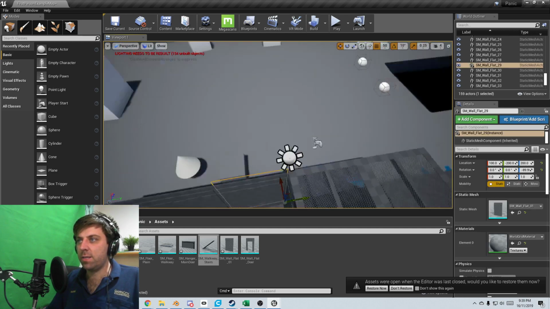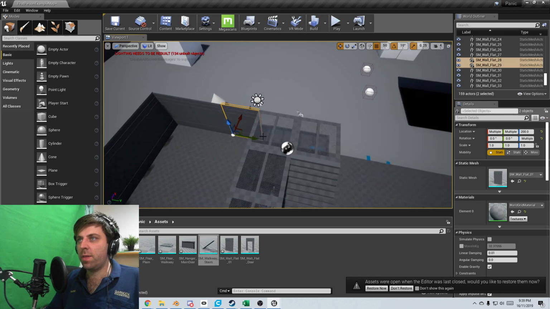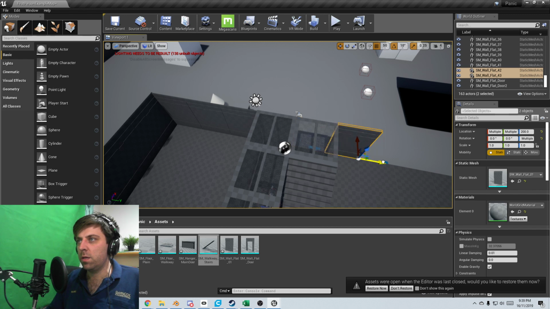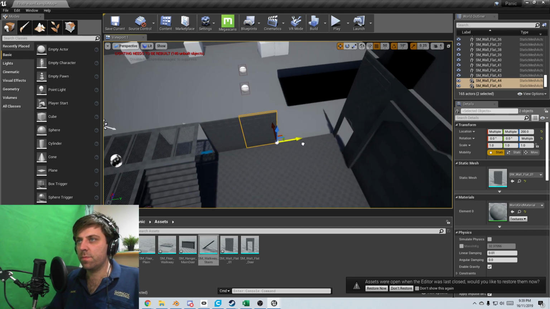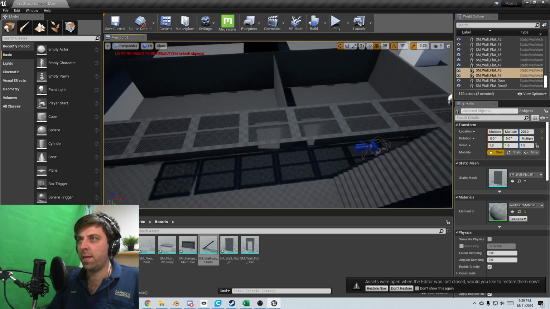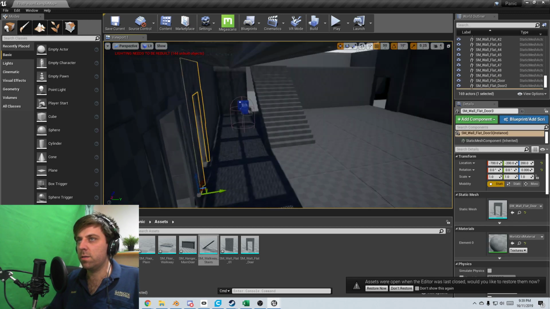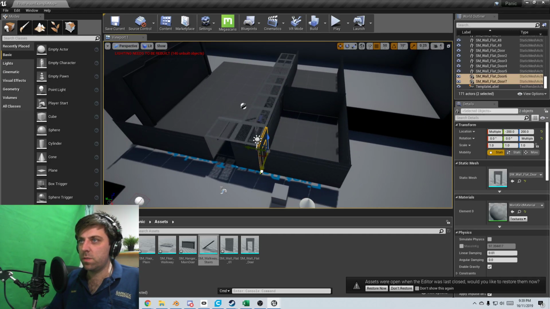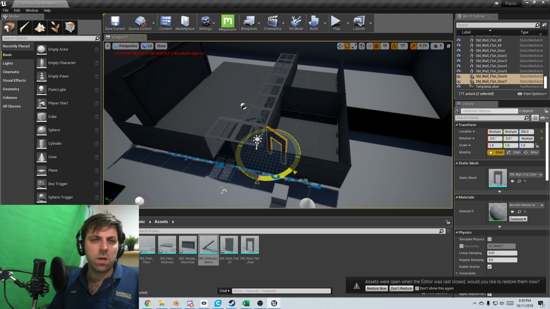Let's grab these, and there's going to be a room here. There we go. Like so. And then that's going to be another doorway. Okay, nothing. That's fine.